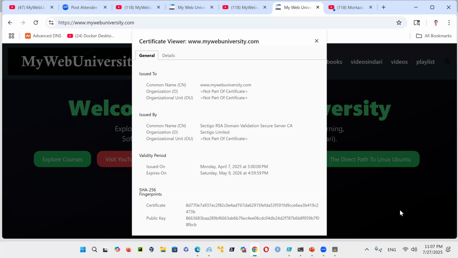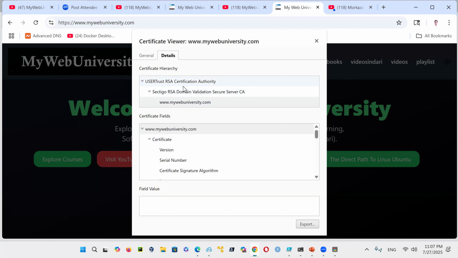The fingerprints show this certificate's hash code, SHA-256. The fingerprint basically protects all that data with a strength of 256 bits of the SHA algorithm. And in the details, you also have the MyWebUniversity certificate and all the other information.